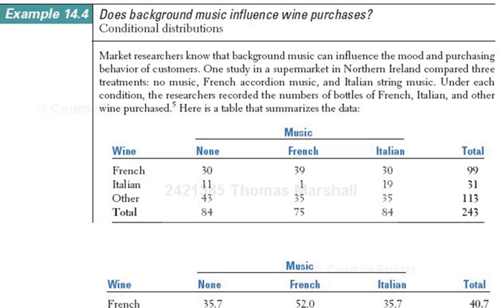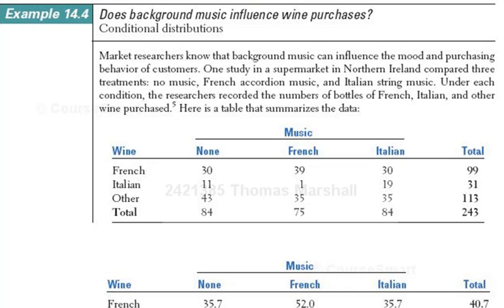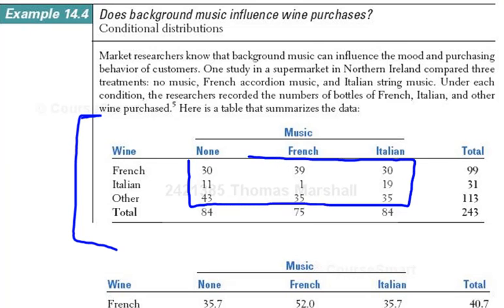For this next set, the chi-squared test for homogeneity or the chi-squared test for independence, which are really the same thing, the book rightly calls it just inference for two-way tables. Here's our two-way table, and you should recall from chapter 4 that this entire thing is a two-way table. This is the body, in other words, the counts that were recorded, and you should be able to read in this example that while French music was playing, exactly one bottle of Italian wine was sold.